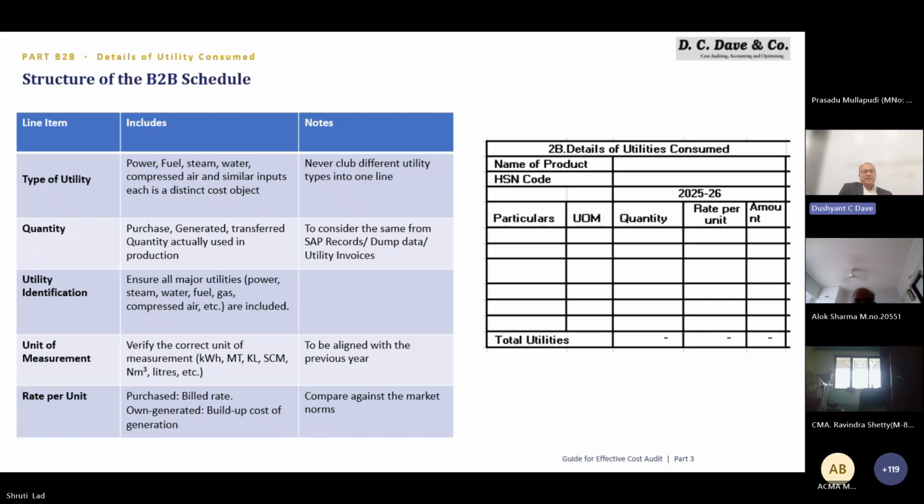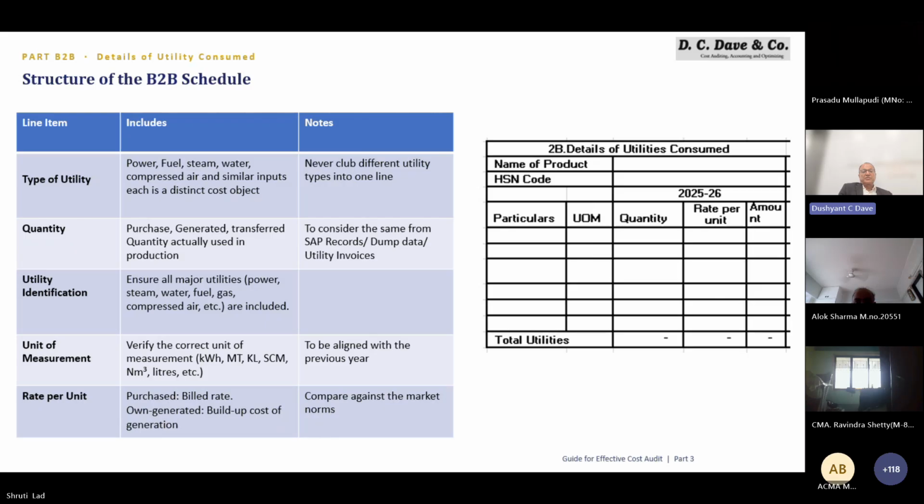You see, for example, in one of our audits, electricity consumption increased by almost 15%. Management initially attributed it to a tariff revision, because the tariff had gone up, so the cost had gone up. However, our analysis showed that the tariff had increased only 3%. Further investigation revealed that frequent machine breakdowns causing repeated startup and stop operations had consumed more power. The additional electricity consumption was due to operational inefficiency rather than the tariff increase.